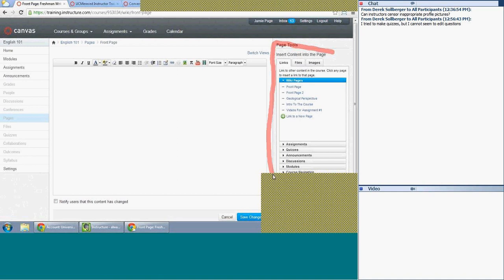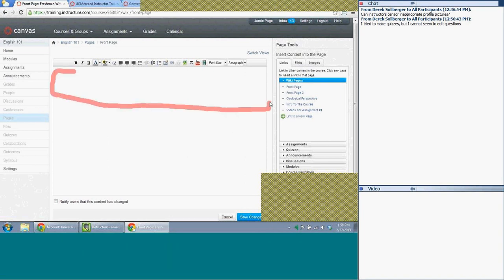And you're provided with this area on the right side. This area is what we call your content selector that sits on the bar. Okay? So these go hand in hand. They work very closely together. And I'm going to introduce you guys to how these work now. So for starters, I might want a banner. Let's say I want a banner up here on the top of this page, because this is my front page that students are going to see.